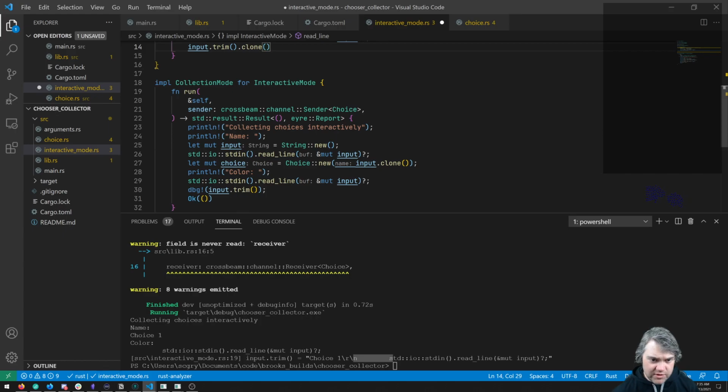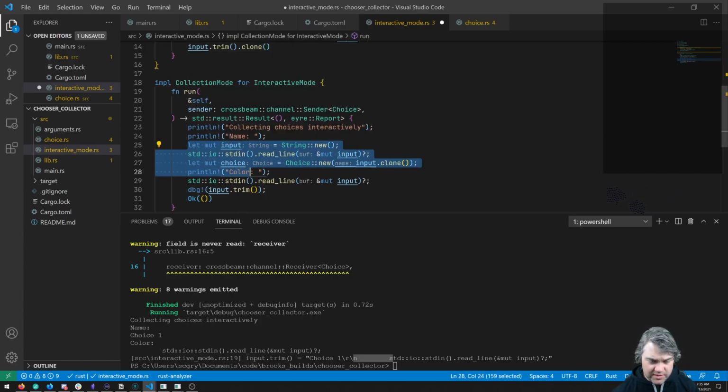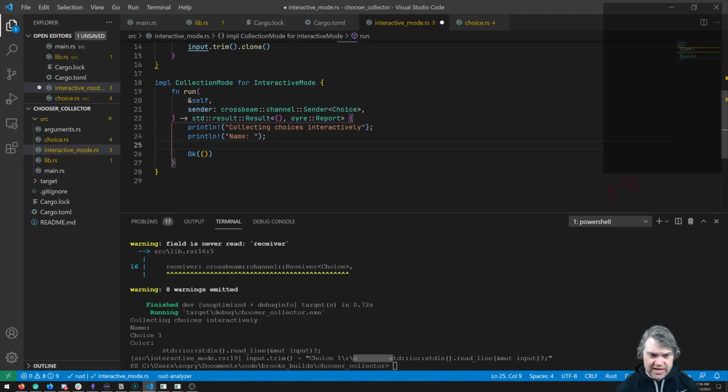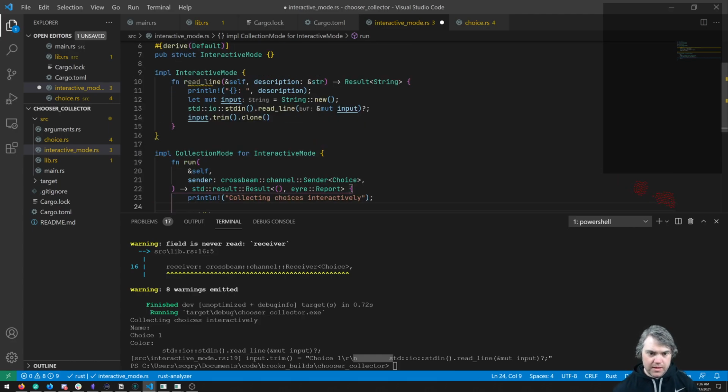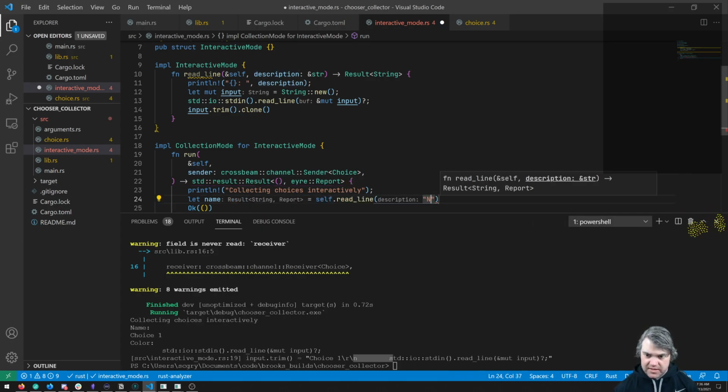Okay, so then we can read line here. And I don't need any of you anymore. So what's going to happen, we don't even need to do this. We're going to say let name equals self.read_line name.